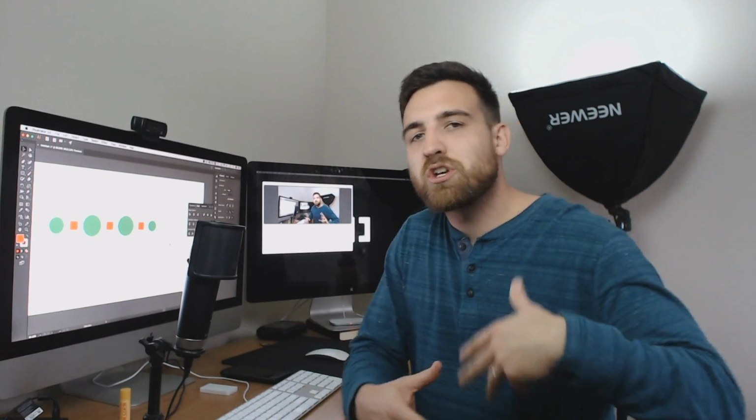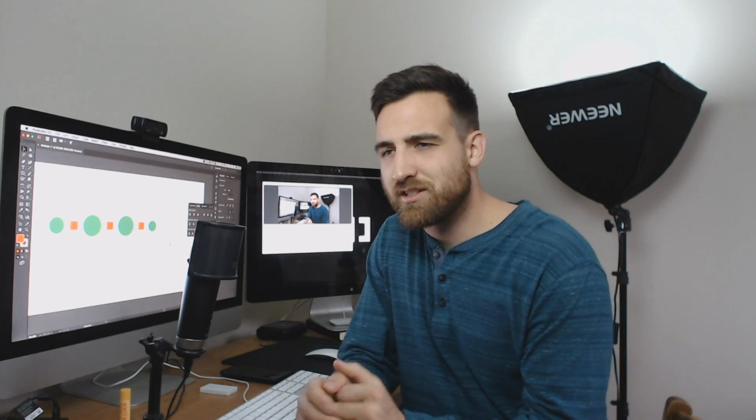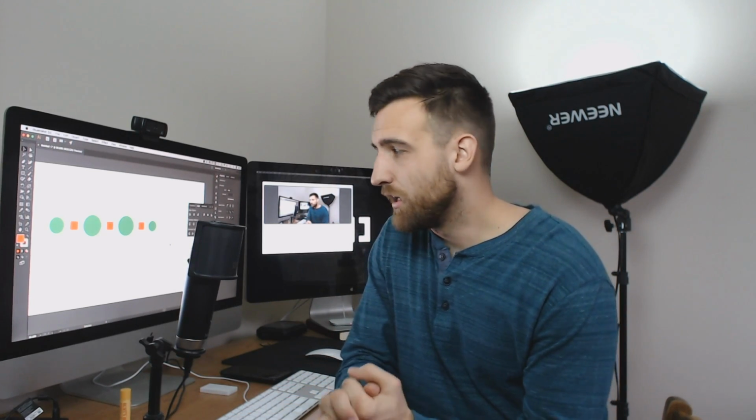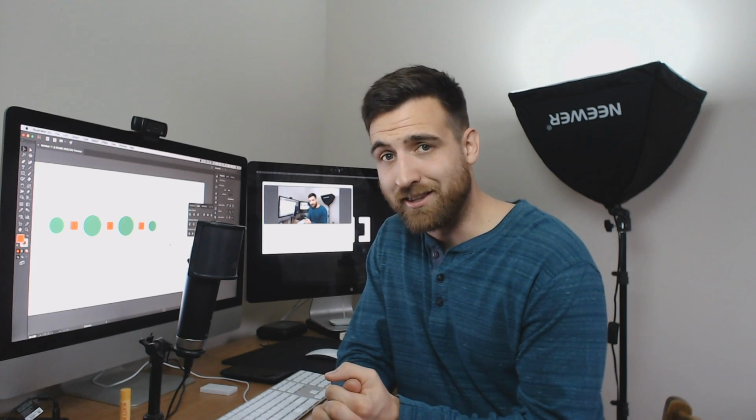I just wanted to show you guys some of the ways to align. I know just selecting the key object is pretty simple. I probably made it more complicated than it needed to be.